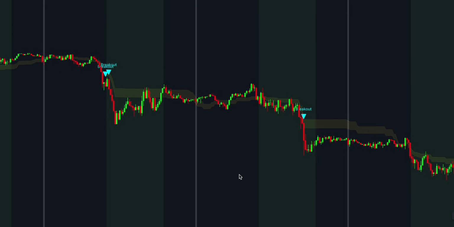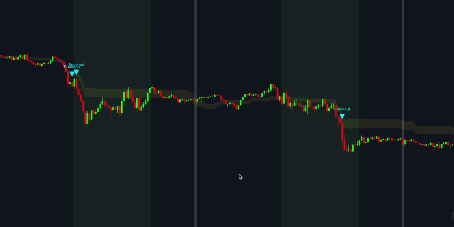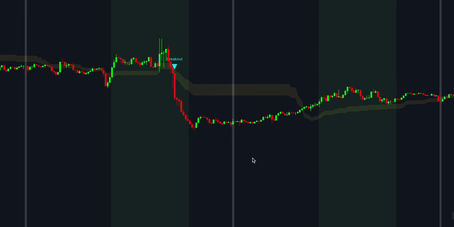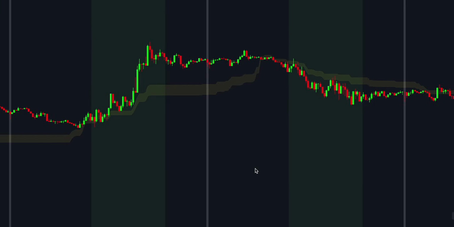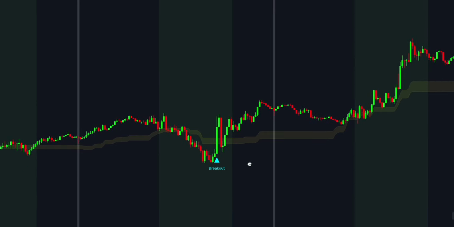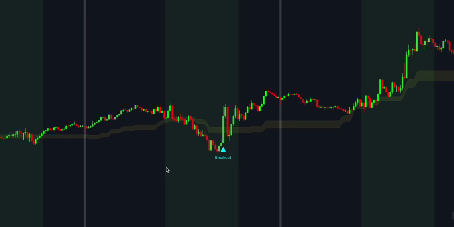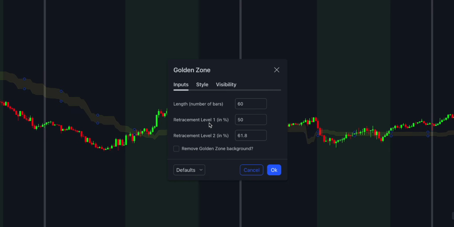The script plots the Fibonacci levels in the background, enabling users to see potential support and resistance levels quickly. The golden zone is highlighted with a yellow filled area, making it simple to spot on the chart. You can use this zone to identify areas where the security price may react, either bouncing off the support level or encountering resistance at the resistance level. In this particular strategy, I use the Golden Zone indicator to confirm price breakouts. Before we start using the Golden Zone indicator, I suggest opening its inputs and changing the length from 50 to 100. This way, the cloud becomes less reactive to sudden price movements.